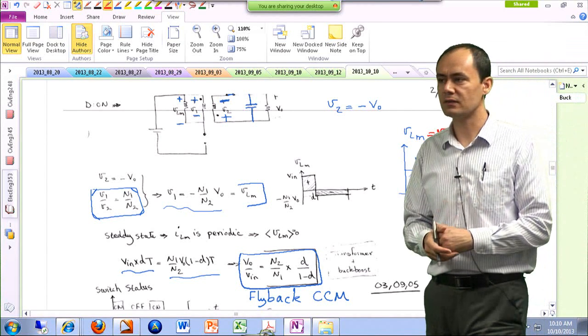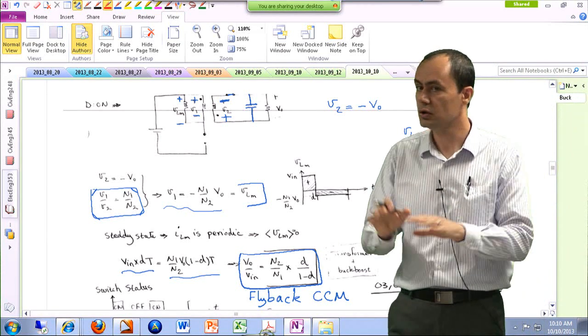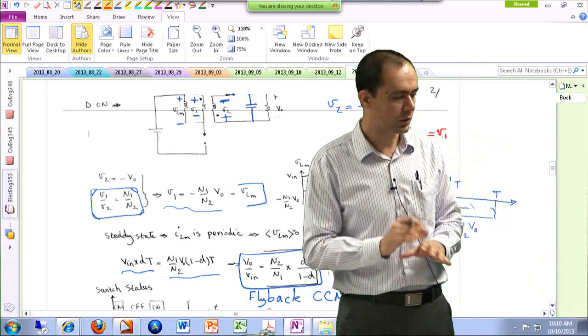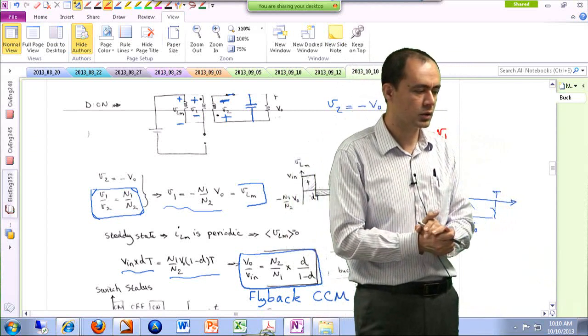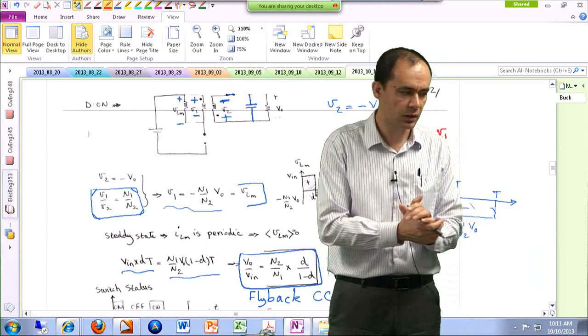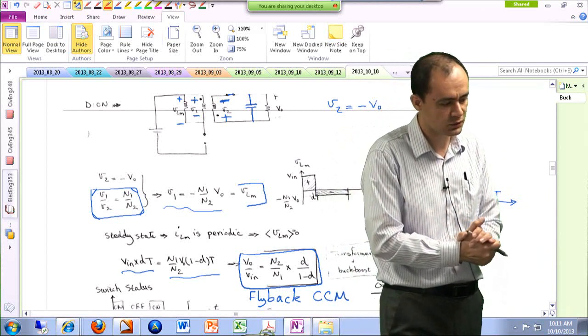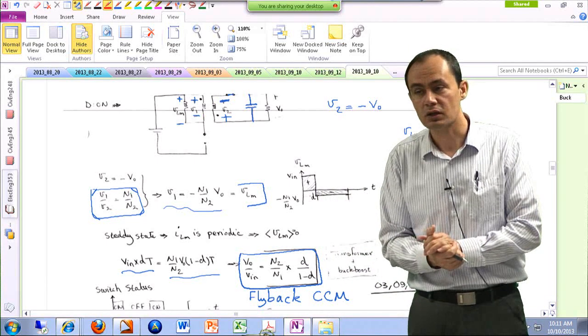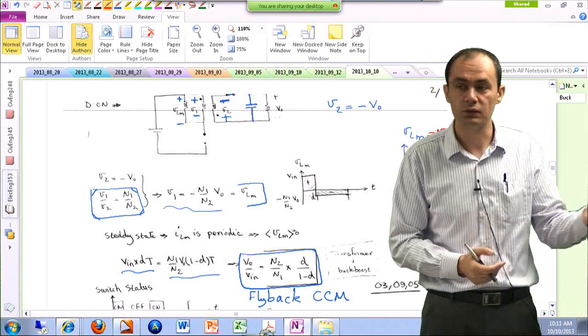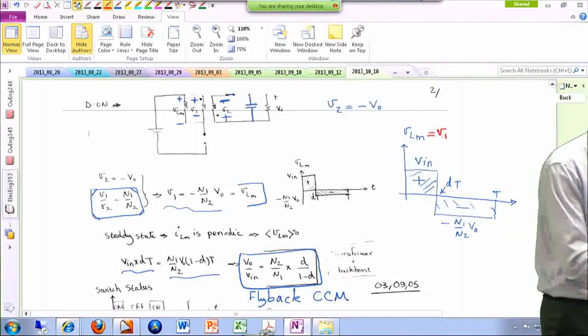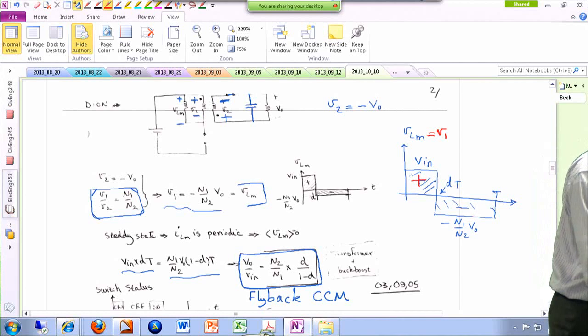It has two DC levels, but on average it's 0. So you're not really doing anything illegal, okay? Remember, anytime that you have a transformer, you got to make sure the voltage that you apply to the primary side or the secondary side of that transformer, on average, should be 0. And here we are exactly doing the same thing. On average, this voltage is 0.